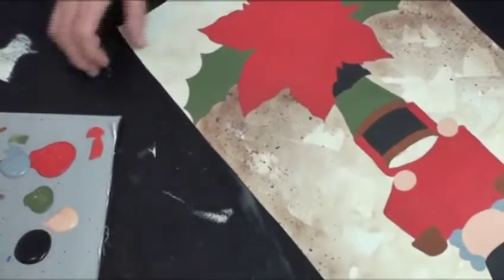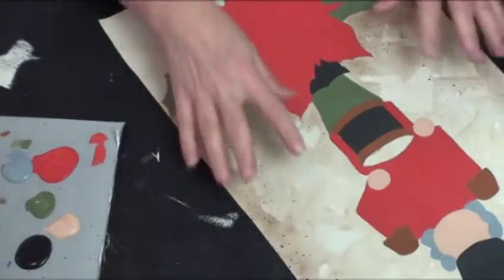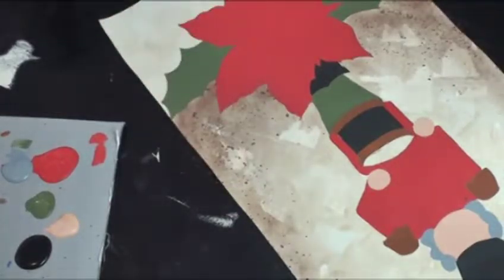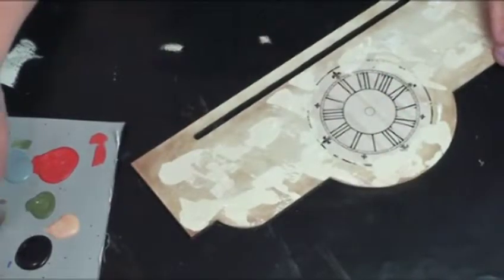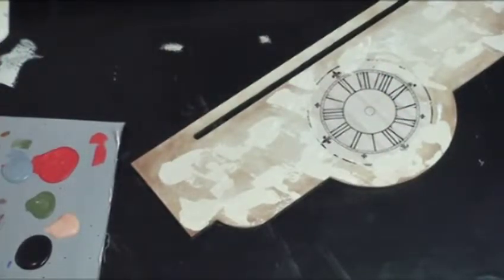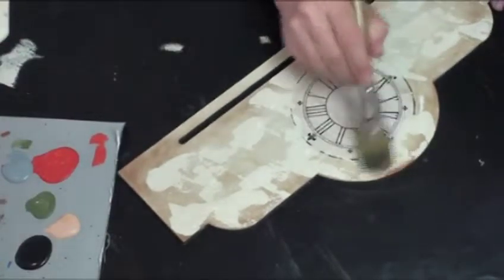I went ahead and did my base coating just to see how my balance was going to be. And I think I may do a little bit with my greenery down here. We'll see in just a second. I forgot we had our second piece here, so I've got to get this one shaded back down. And you know, I think I'm going to go ahead and glaze this one. So I'll pick up some water, use a big oval glaze brush, and I'll just kind of float glaze.